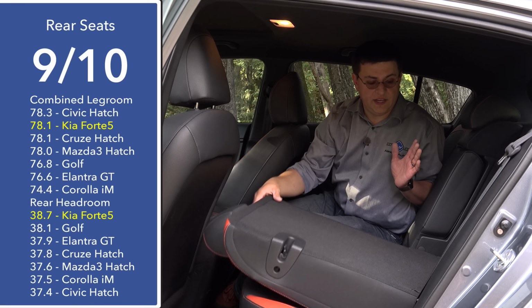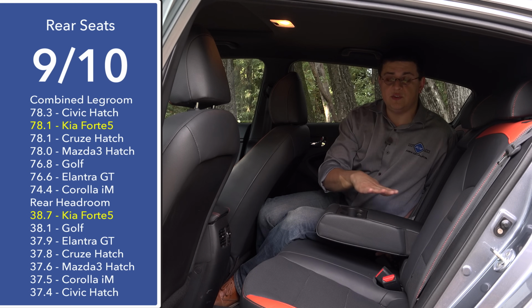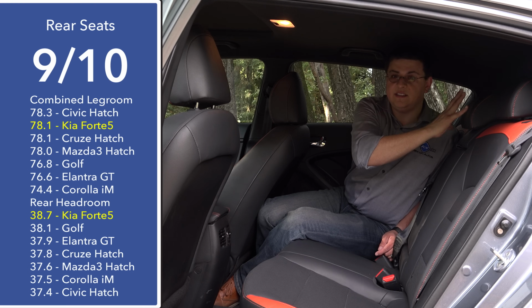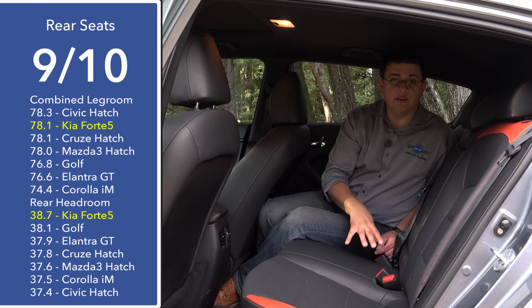The rear seats fold in a 60-40 fashion, and they are almost completely flat with the cargo area in the back. Rear passengers get a center armrest with 2 large cup holders, and a nice touch back here is that the shoulder belt actually comes out of the seat back itself, not out of the ceiling. That makes it a little bit more comfortable for a center passenger, and it makes it a little bit easier to put a child seat right back here in the middle.